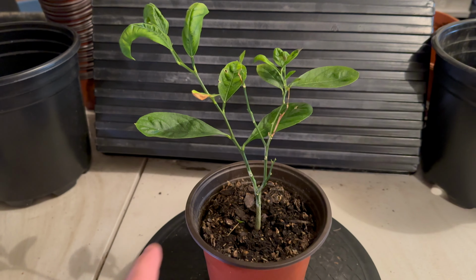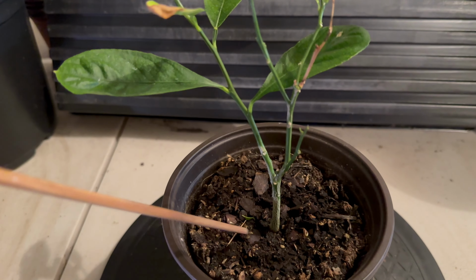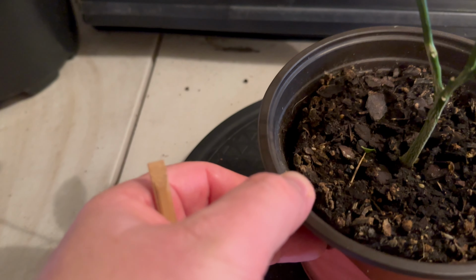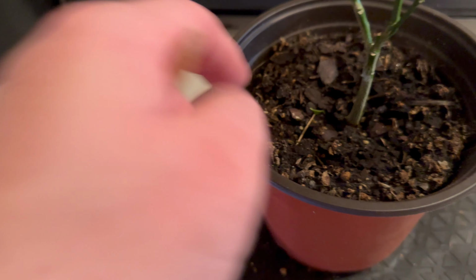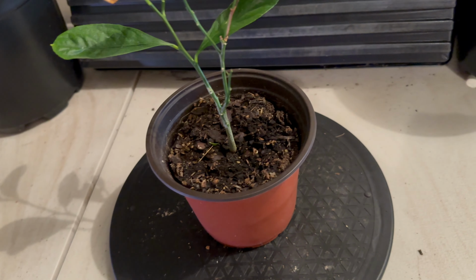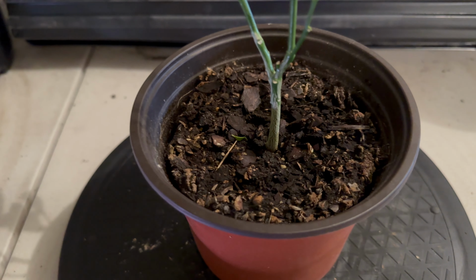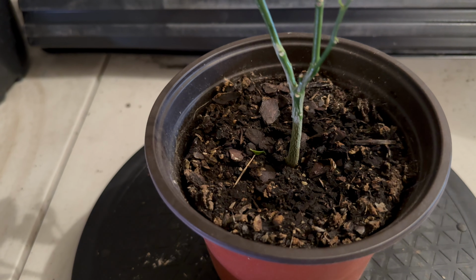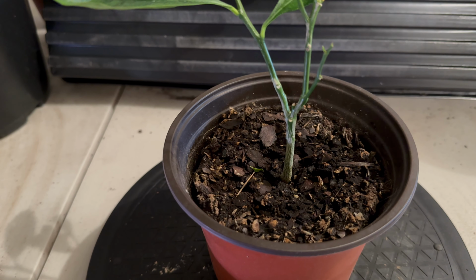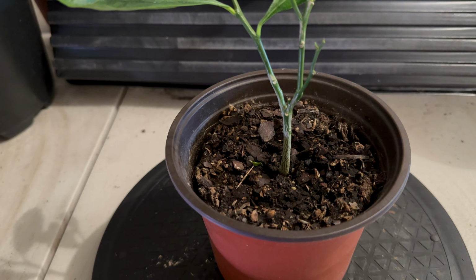Not much in the way of pot has changed. It does seem that the soil is getting a little harder. I'm not sure why. You can kind of see that the pot is kind of separating from the soil itself. I'm not sure if that's just the way it's supposed to be yet. I'm noticing that on a couple of my pots though, that the soil is kind of just congealing, and it might just be that the roots are starting to take over in there and starting to really group everything together. We'll find out probably in the spring when I pop these guys out just to have a look.